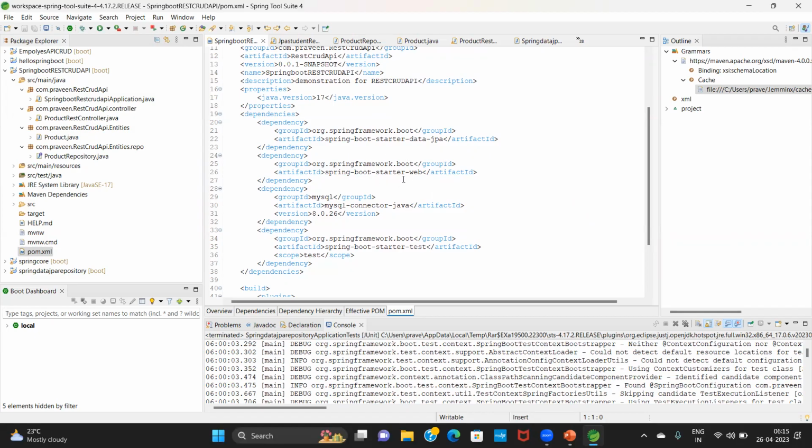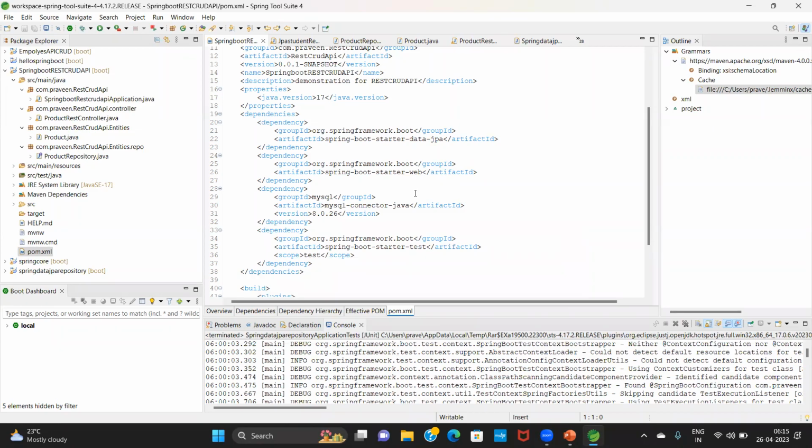Since we are doing a web application, a corresponding dependency is added here. We have also taken MySQL because I want to do operations on MySQL database. So MySQL connector Java with version 8.0.26 will also be added in the pom.xml file. So totally you have selected three dependencies while creating a project and three dependencies are successfully added.